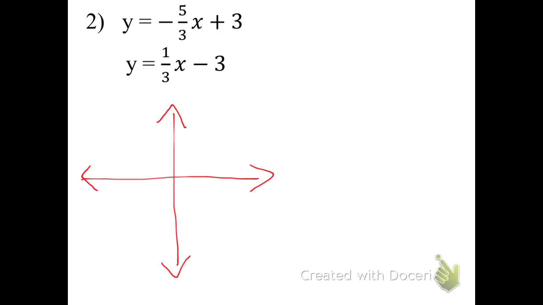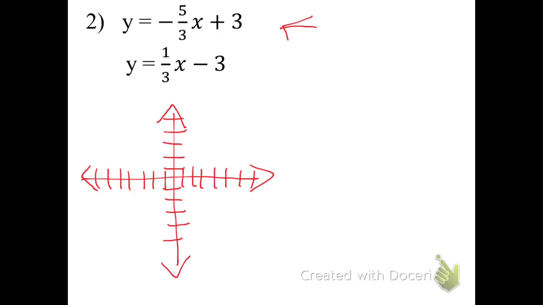So what I'm going to do is I'm going to get me a coordinate grid real quick. Each of these tick marks is going to count as 1. I'm going to try and get them as accurate, equally spaced as possible, because when you spread them out like that, you'll probably end up in a wrong spot. Okay, I'm going to graph the first one. I'm going to graph it in red.